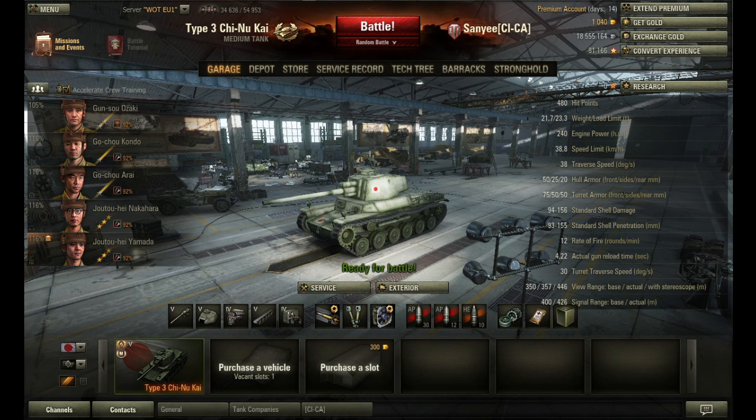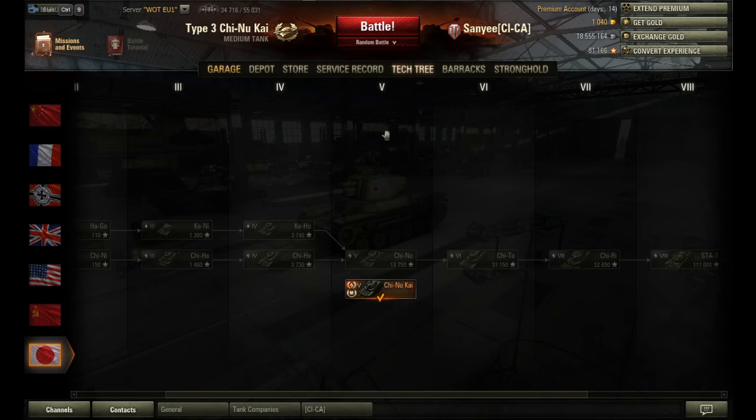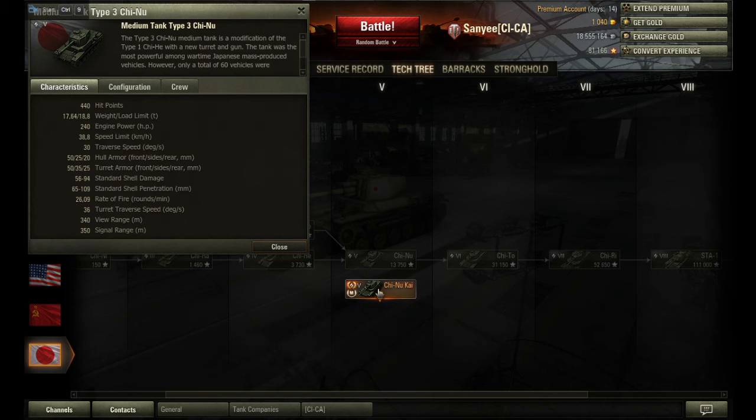The Chinookai is the only premium tank in the Japanese line and this tank is a little bit overlooked by the community. Of course it is overlooked because of a couple of reasons. First, this is only a tier 5 premium tank. It won't make a hell of a lot of money. Secondly, it doesn't excel in any department — it's got a little bit of everything. It doesn't get the premium matchmaking, so that is another drawback. But in comparison to its tier 5 counterpart, the Chinookai is almost exactly the same.